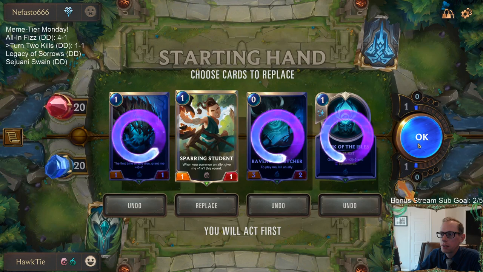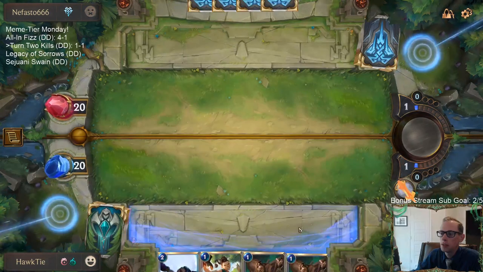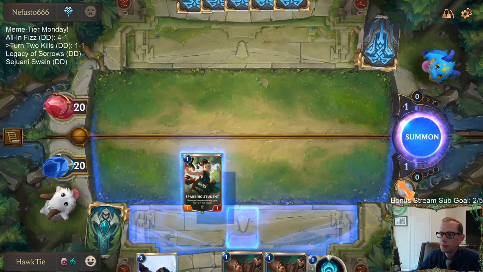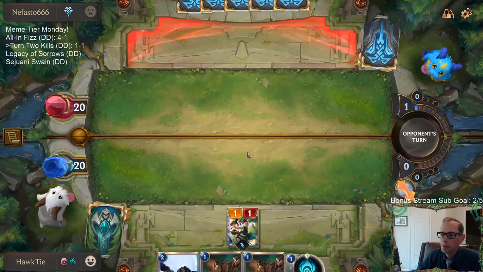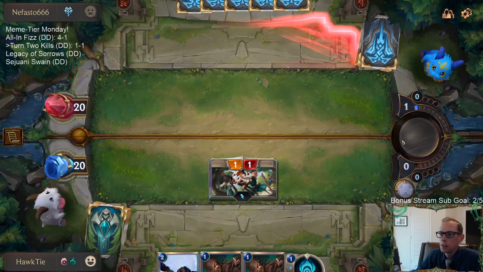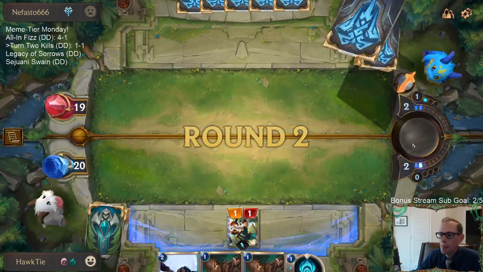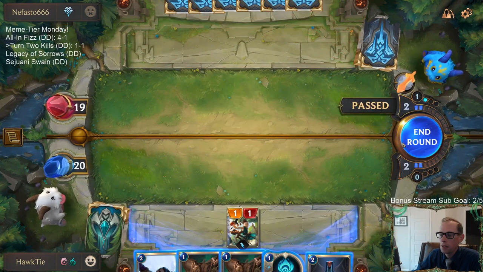Alright, let's mulligan these. Okay, okay. So we're gonna need like a turn three kill. It's gonna be more difficult for them not to do anything on those turns. Good, no Omen Hawk. Well, it was fresh.